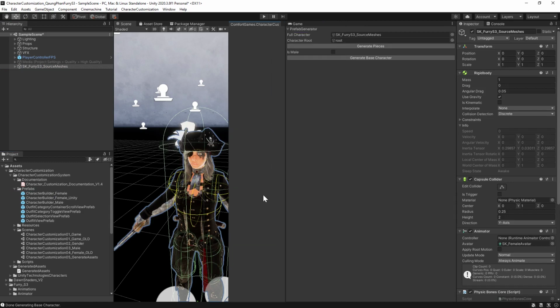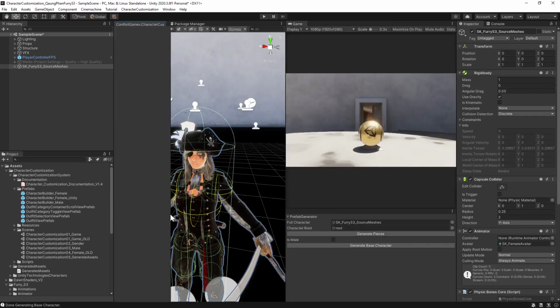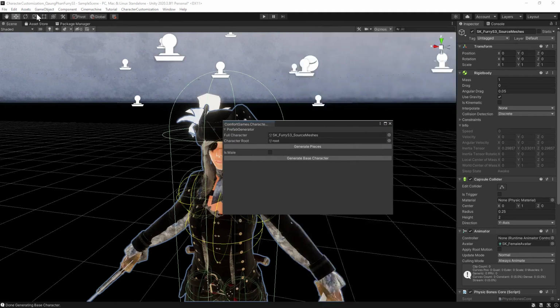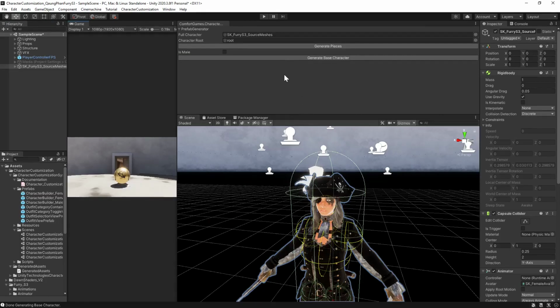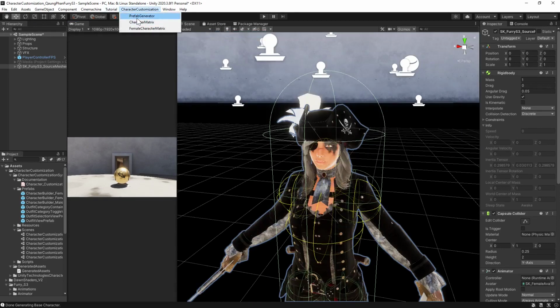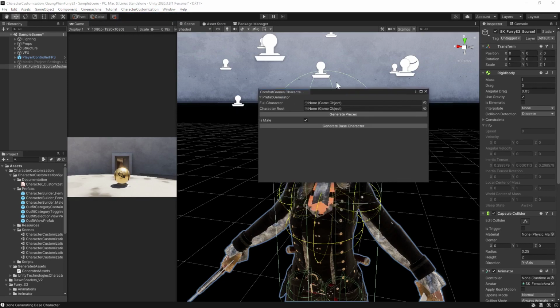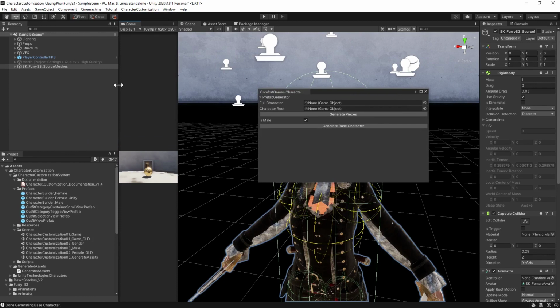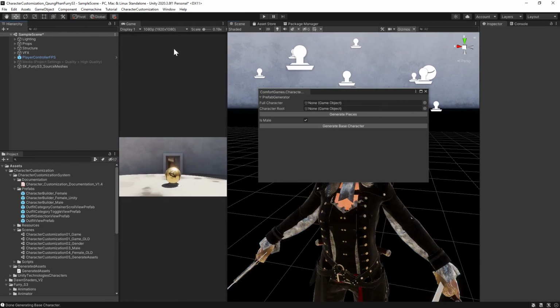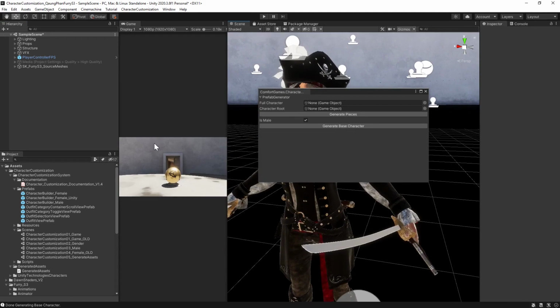So like before, oh, the editor is getting a little excited there with all the windows. So we'll go back to character customization. If at any point you close the window or anything, you can go and open up Prefab Generator one more time. So now that we still have that source in our scene, we want to reference it one more time, only because it's closed. If you never closed it, you would still have the same reference for it and the root. And remember, this was ismail off.